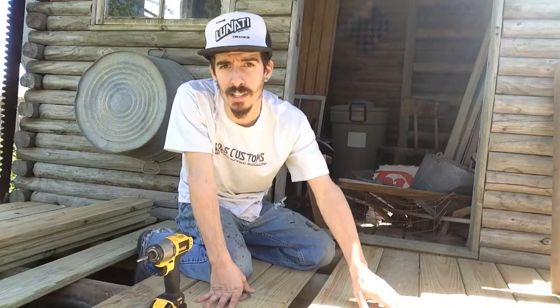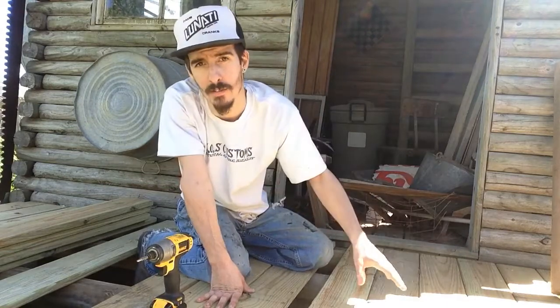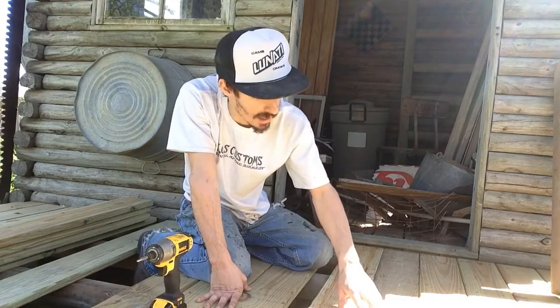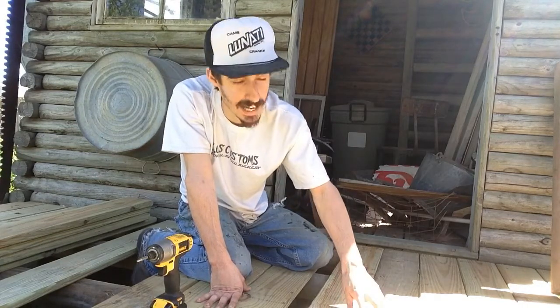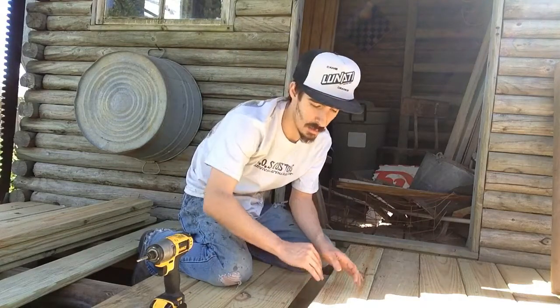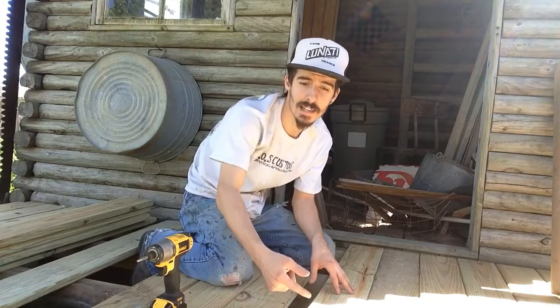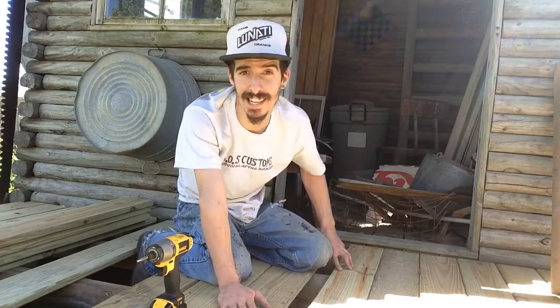Some of these boards we've already laid down, we're actually pulling some of them back up. We had a little bit of a gap on both ends of the porch, so now we're pulling these up and scooting them over. We started laying them back down just a minute ago, but when we're pulling them up and pulling the screws out, it's actually splintering all the boards. So like this one right here in front of me, we laid it all back down and it's so much cleaner. All the splinters aren't up — it looks like it got laid down one time. Much better.